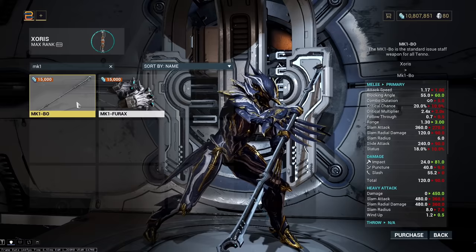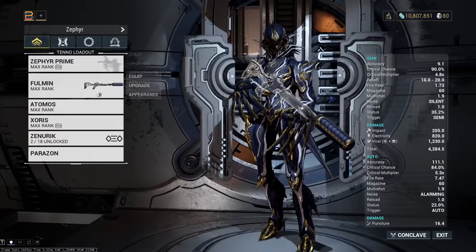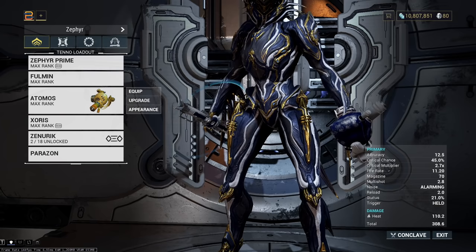Getting the stance for it and just being able to slap enemies to death. Very simple builds that I've gone over in previous videos. Mark 1 Bo is phenomenal. It's the best early game weapon, unironically. Buying primary and secondary weapons, things that we used to do, like the Lex or any of this other stuff, it's just useless.